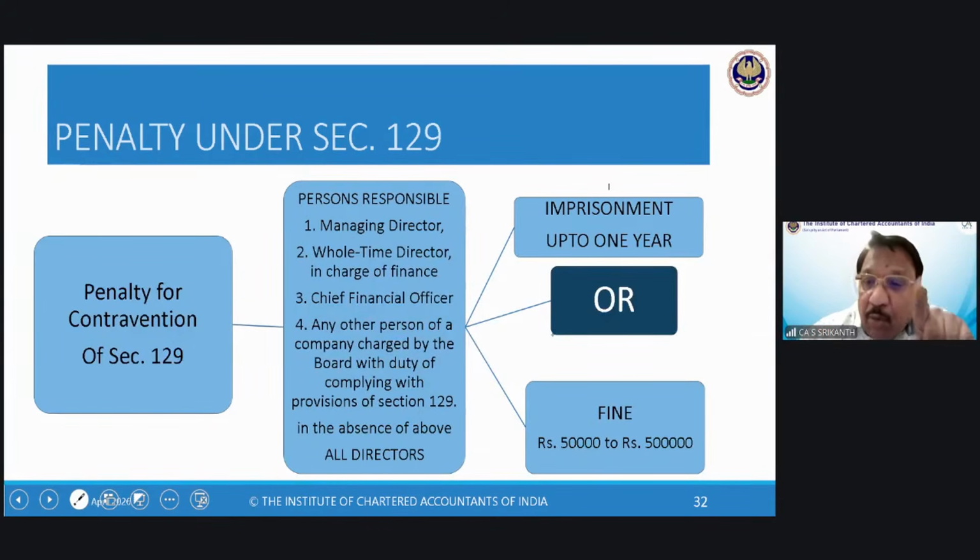And compounding is possible only if the section says fine, or imprisonment or fine. Then you can go for compounding. If it is pure imprisonment, or imprisonment and fine, then there is no question of compounding under the Companies Act. Here nothing can be done. Under the CrPC, you can escape imprisonment but not fine. What you can do is go for a plea and say it's only an economic offense, but even then you will be convicted. What you can do is get out with a lesser punishment than a greater punishment. That's all. Okay.